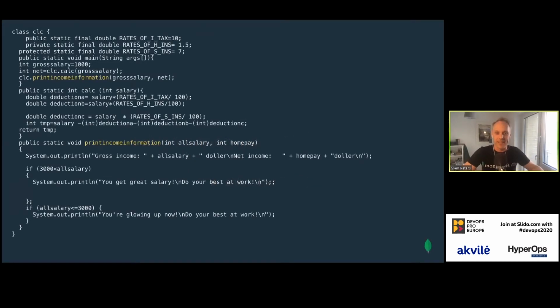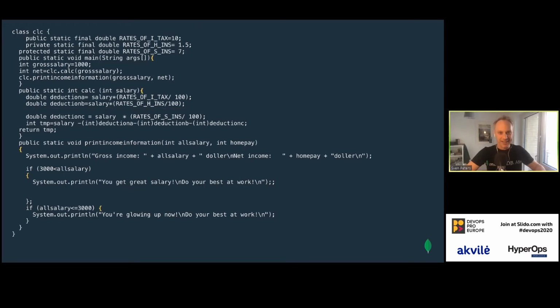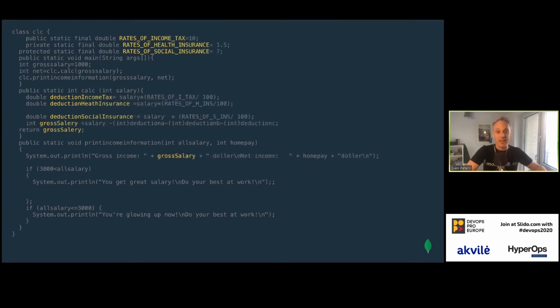There are some things in there. I cannot read the variable names, no camel case. There are some problems with the spacing and the indent. And the curly braces are sometimes on the same line, sometimes on the next line. And then also in the if statements, sometimes the variable name is before the number or whatever. I really have to adjust my brain to it always when I read it. And the variable names like deductionA, deductionB, I have no clue what that means. So instead of that, choose good variable names. Obviously, I know you know that, but just as a reminder, super important.